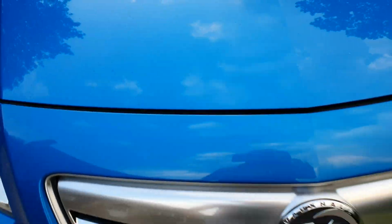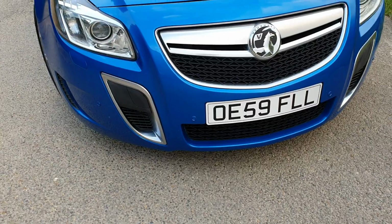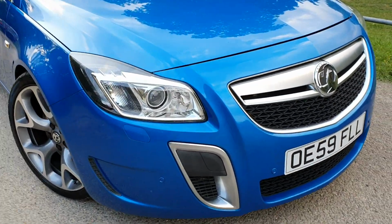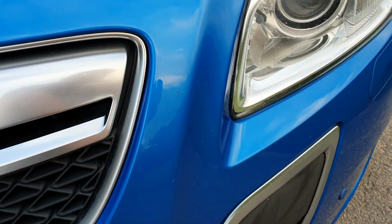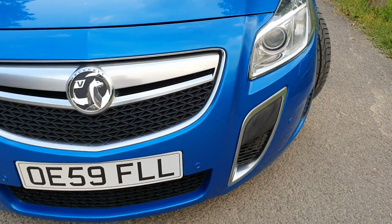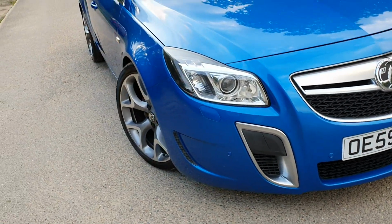Now any purist who's going to be buying one of these cars may decide, look, I want to get the bonnet painted, that type of thing. You haven't got loads of stone chips along the bumper at all. There's a few tiny ones, but nothing major. Hence the reason why, she's nearly 10 years of age, it's probably had some paintwork. What car hasn't when you get to this sort of age and mileage?